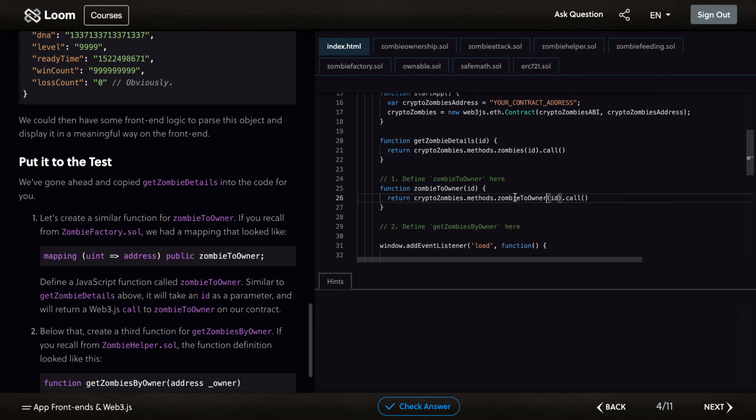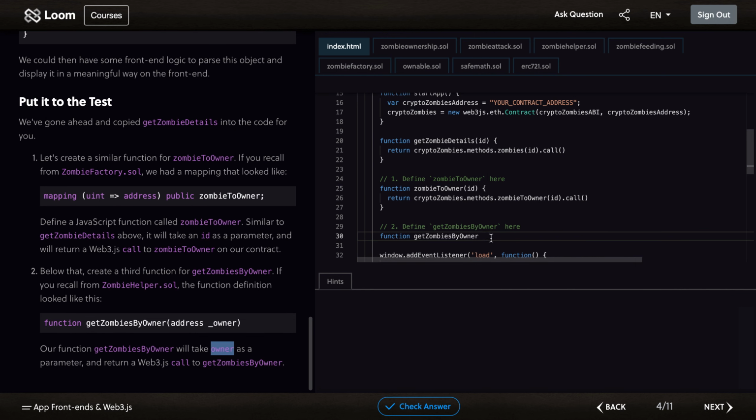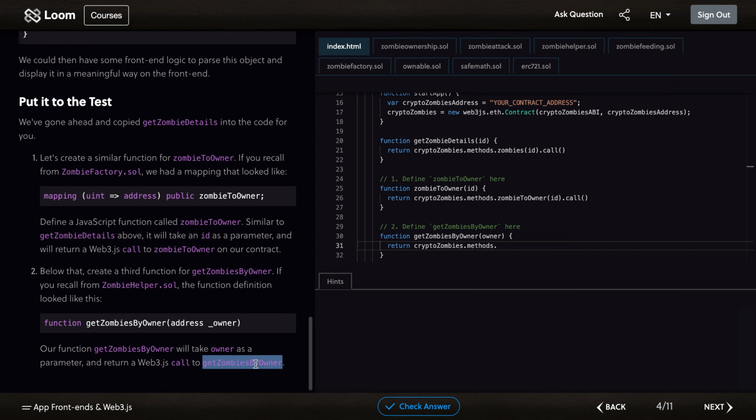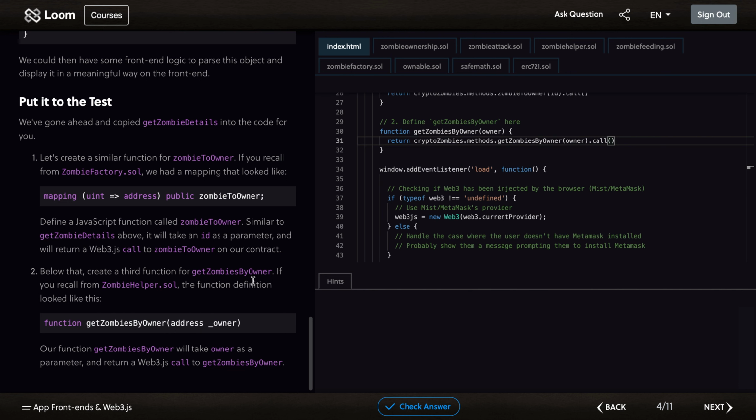So again, we have to create a function called getZombiesByOwner, and this time we have to pass the owner, and then we open the bracket and close the bracket, and then we return cryptoZombies.methods.getZombiesByOwner(owner).call. So now we check.